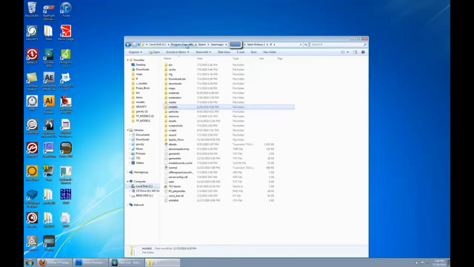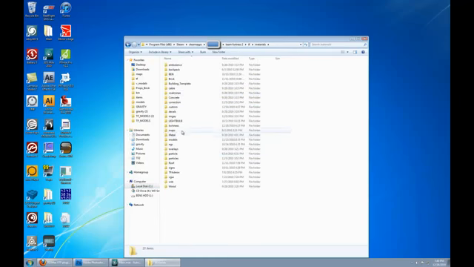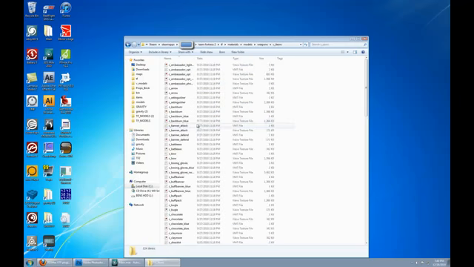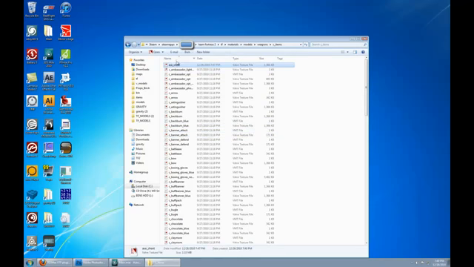We'll go to C, Program Files, Steam, Steam Apps, your username, Team Fortress 2, TF, Materials, Models, Weapons, and then we want to put it in C Items. Control V, Axe Sheet.